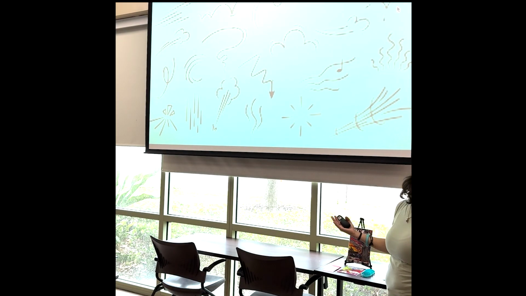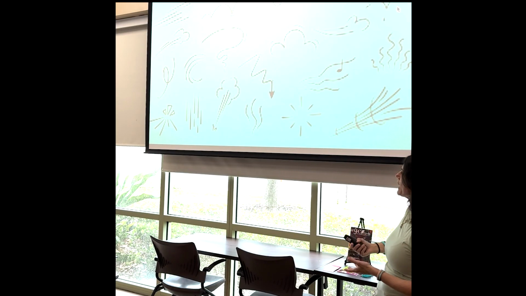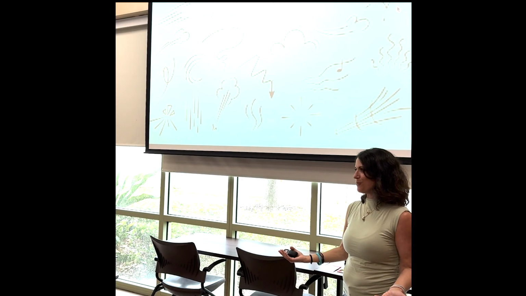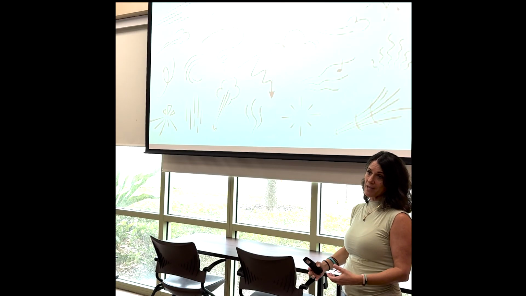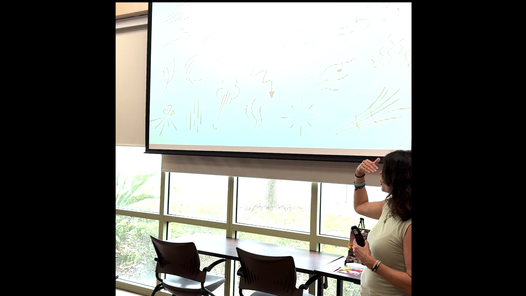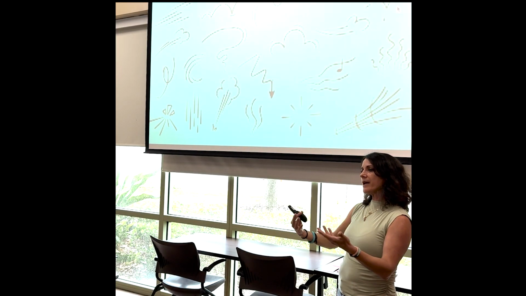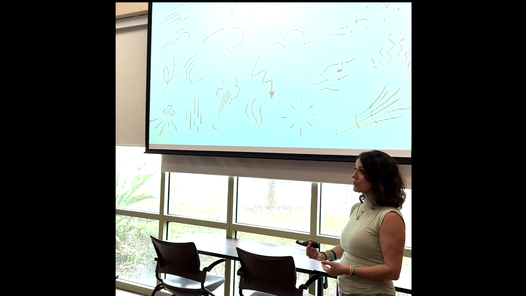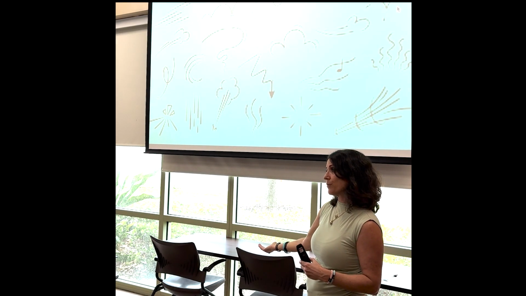Here's a random example of a bunch of action images that you can use. You can use anything you want as long as it's consistent in your comic to express something. If you're going to express running with the bouncy lines, then make sure you're pretty consistent with that, because your readers are going to make assumptions and expectations based off of what you present, and they're going to follow that through your work.